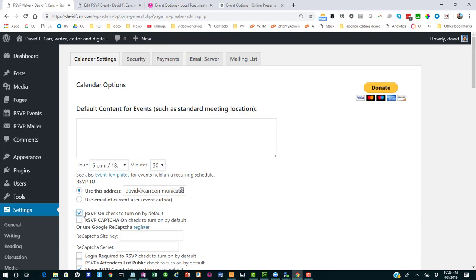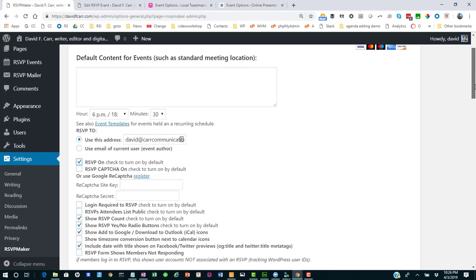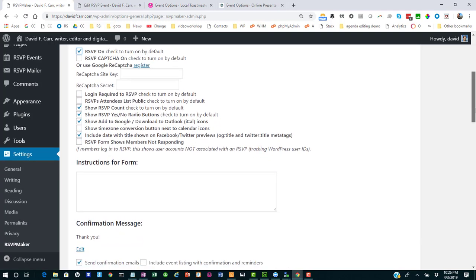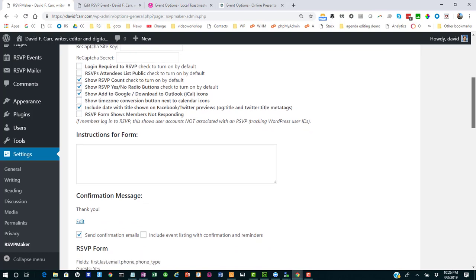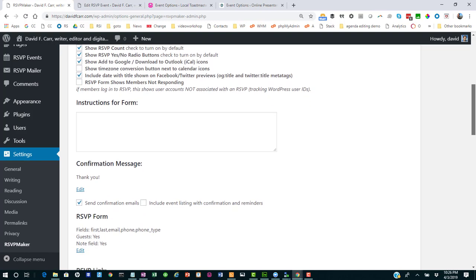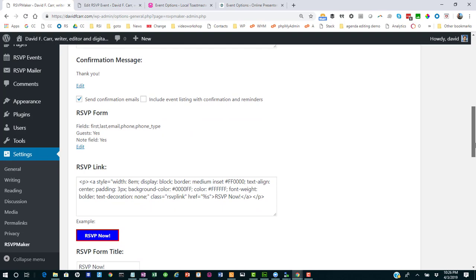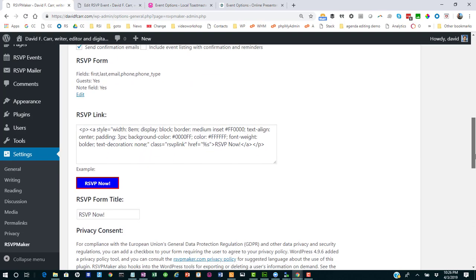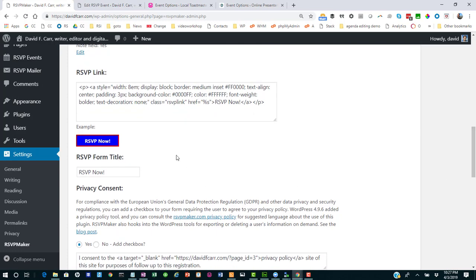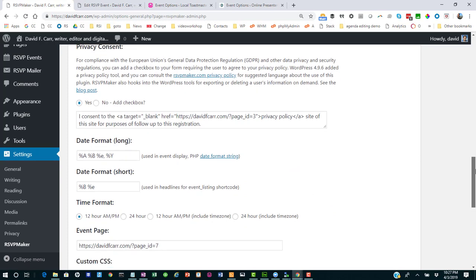We can say that by default RSVP should be on, registration should be collected. There's an option to do a captcha or reCAPTCHA if you would like to do that. Lots of options, you can customize the look of the RSVP button by changing some of this inline CSS here.